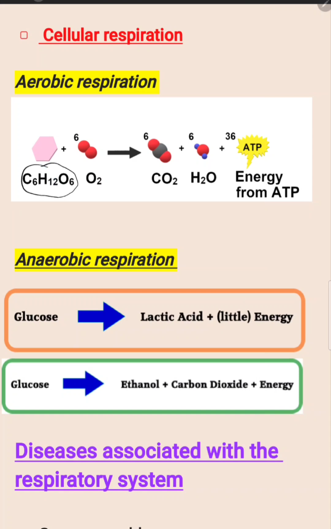We already know that the simple organic molecule that provides energy is glucose. This reacts with oxygen and produces carbon dioxide, water and energy. This energy is produced as ATP. If I balance this equation, we have to take 6 oxygen molecules, and as a result 6 carbon dioxide and 6 water molecules are produced. Here you have to mention ATP. It is the energy carrier.